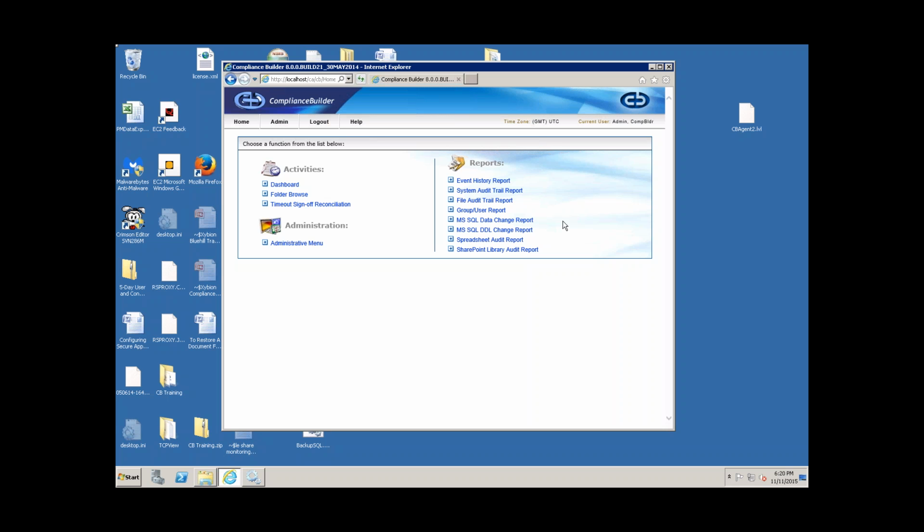The most common pain point that Compliance Builder solves, which I've worked with many companies to implement, is for the various instruments they may be running on their site. They typically have an instrument connected to a Windows workstation, and on that workstation a directory of instrument configuration and recipe files, which controls how the instrument runs and tests the samples.